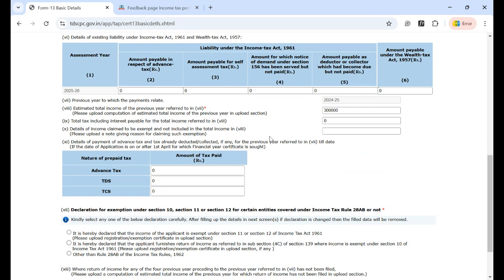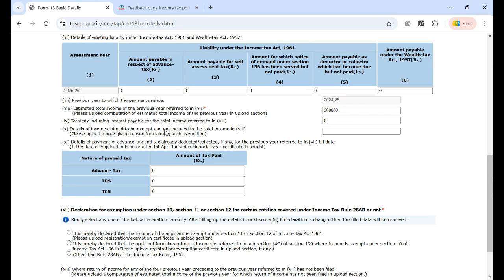In some cases, say 194C in case of contract, sometime in this year I have a good opportunity in business. Say my income for this particular year is 12 lakh. However, I have brought forward losses of 10 lakh, 12 lakh or 15 lakh. That means my income for this year would be 0. But the deductor would not consider whatever loss I incurred in earlier years. He will deduct TDS under section 194C at the rate of 2% or 1%. In that case, too, we are required to get this lower TDS certificate.